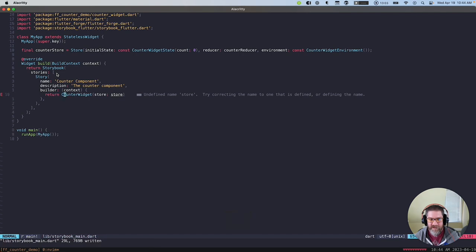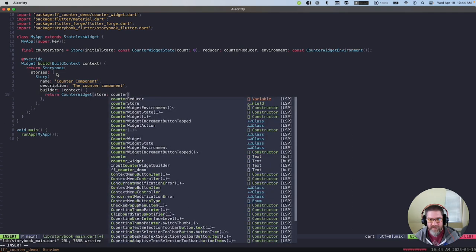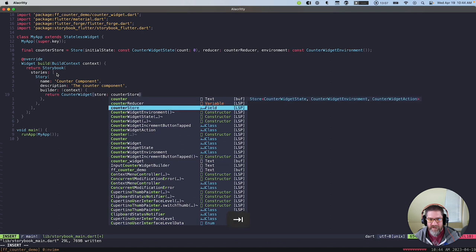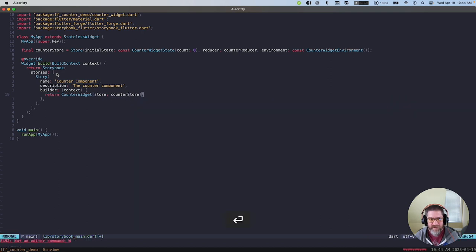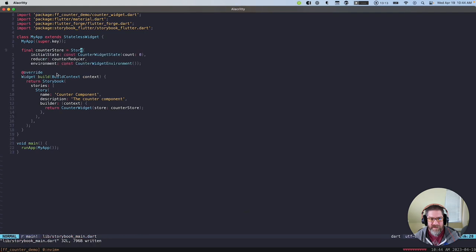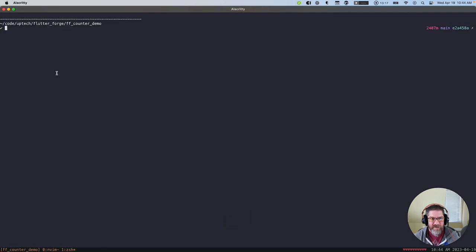And then change store. Now we give it the counter store. All right, now looks like we're happy. So now let's go and run our storybook, and then we can see all the work we've put in.